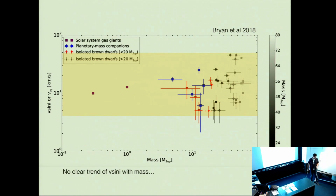Okay. Yes, you had a question? Yeah, I was just wondering because there's a claim in Ignas Snellen's measurement of the rotation rate of beta Pic b that there is a relation that goes down to Mars. And I was wondering if, that was kind of maybe wild speculation, but I was wondering if you have I think I know the one you're referring to. When I saw that picture, all my 3 neurons all fired at the same time. It was an amazing moment. But I think that there is not.